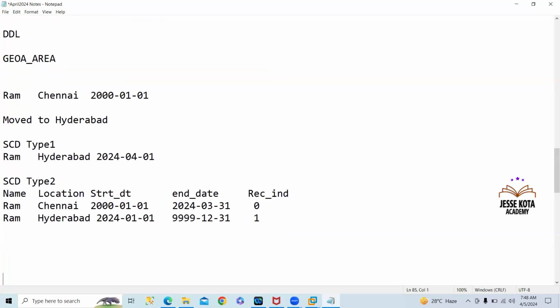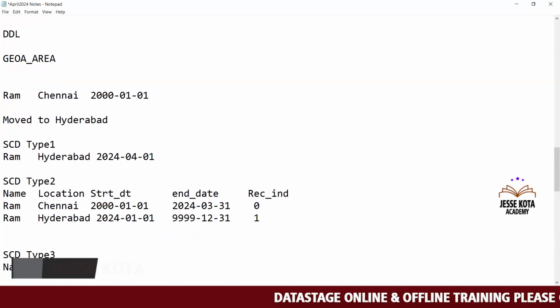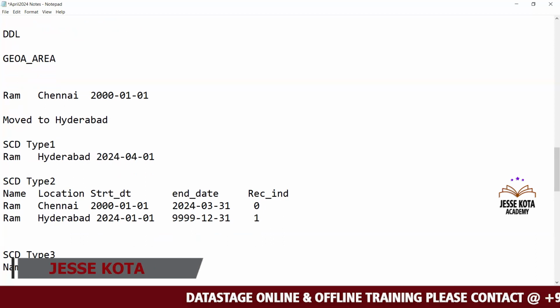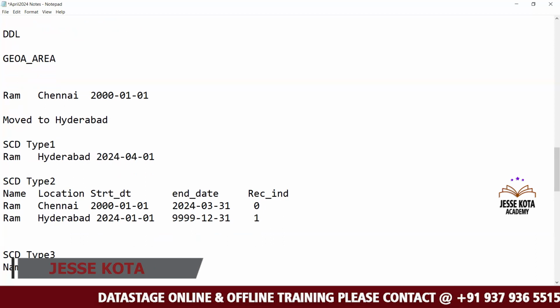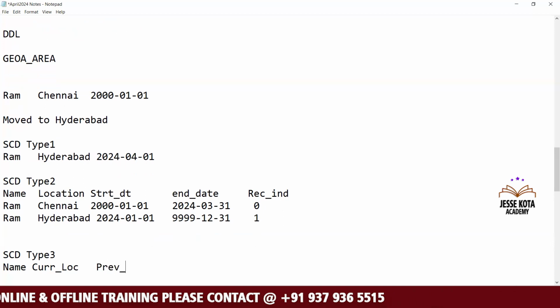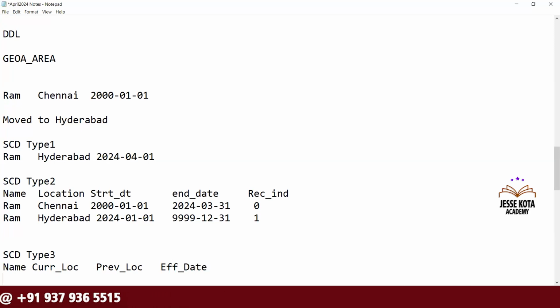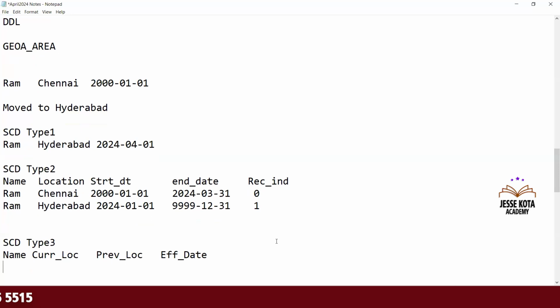But in SCD type 3, what happens? We maintain name, current location, previous location, and effective date, the date from which he is living in the current location.